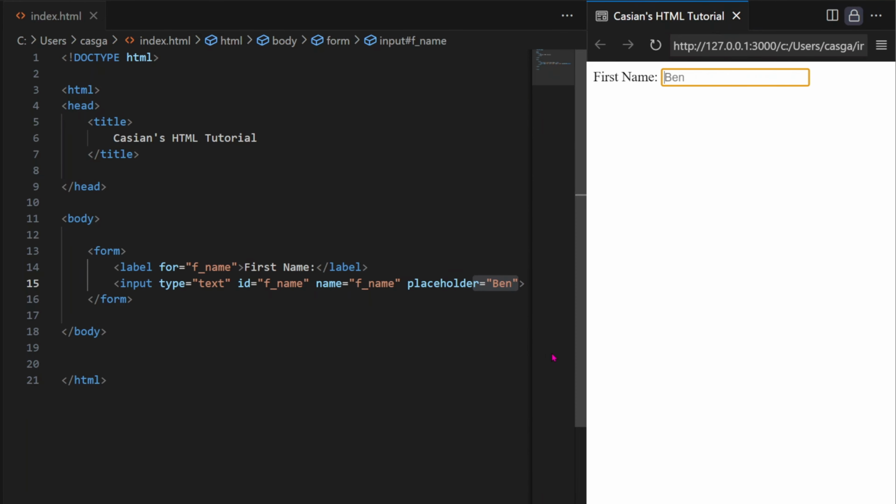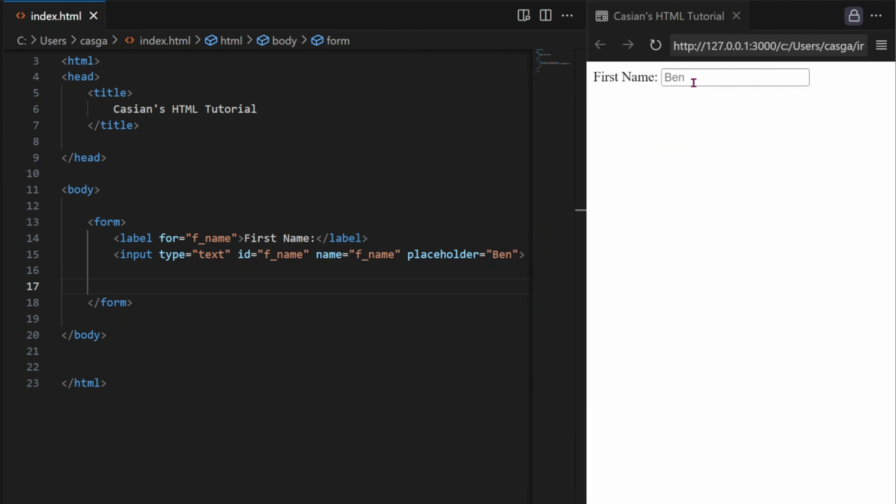So it's pretty cool. So furthermore, instead of just having first name, let's also have, let's say, a reset button. So what we can do here is we can say input, and inside our input we're going to want to have type, and we're going to want to have reset. And as you guys can see, we have a reset button. So say if I want to do this and I press reset, it resets the actual form.